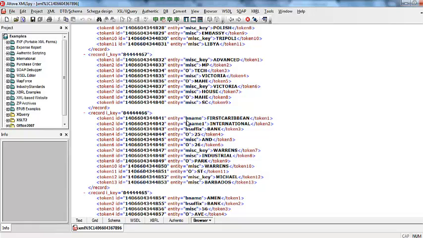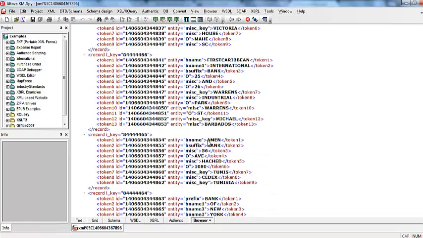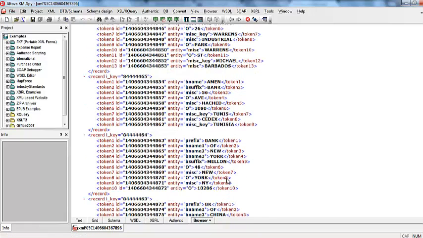It has taken the bank name and annotated the tokens as bank name 1 and bank suffix, whereas it has left all the other tokens as other or miscellaneous. Or in a sense, it is telling us to use only these three tokens because they form part of the bank name. Similarly, here you can see Armin Bank has been picked up as the bank name, and the rest of the tokens have been left out.